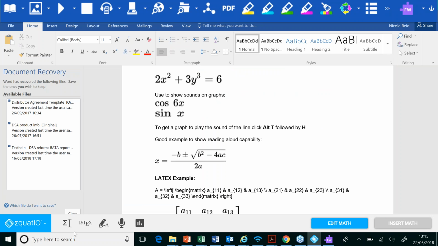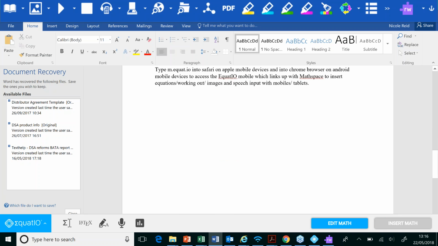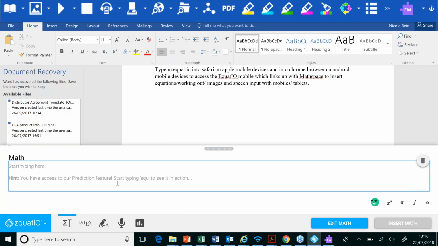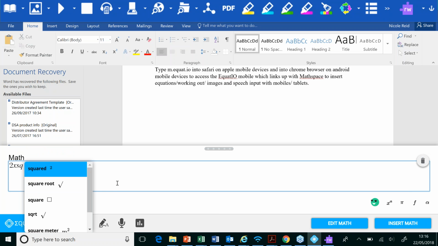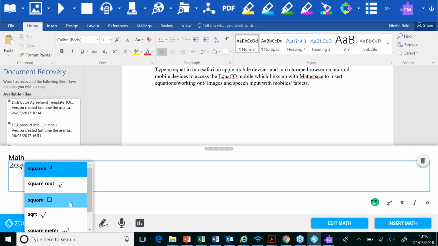And then if I start from left to right on the toolbar, I'll come down here to the blank bit of the page, and I'll start with my prediction. So this is my equation editor, and it's the prediction element of the toolbar. If I start typing a very basic maths formula, you'll see that I've just started typing SQ. If I'm a student who doesn't know any keyboard shortcuts or how to put some of the more complicated symbols in, then it'll bring up everything it thinks I'm trying to spell by typing SQ.